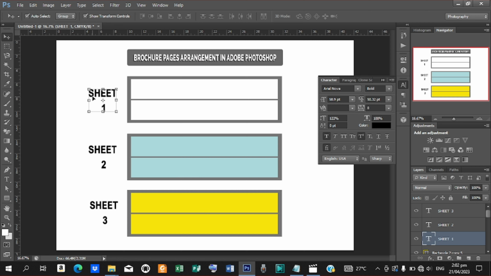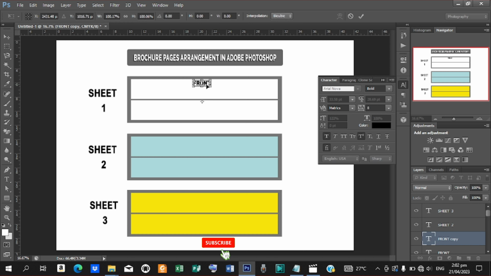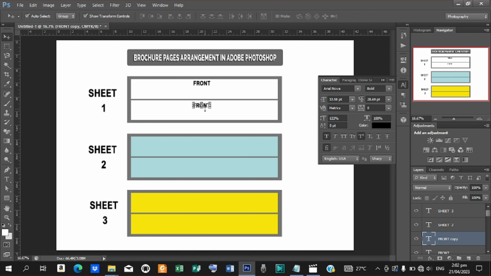So let's pick our type tool, and here let's type front, so that we understand what we are doing. Let me put here front. Then let me duplicate this, pick this and bring it here, and change it to back, so that we get something like this.